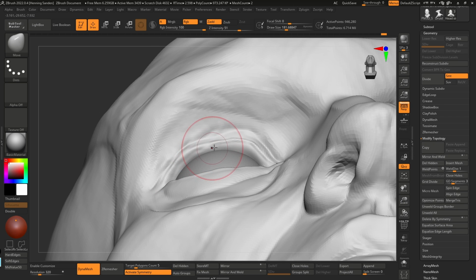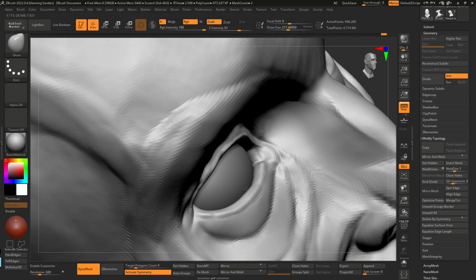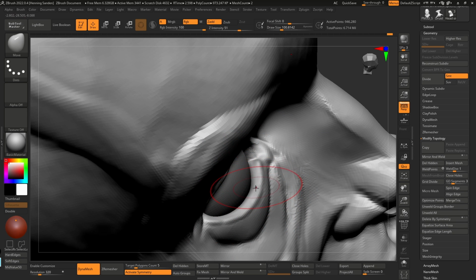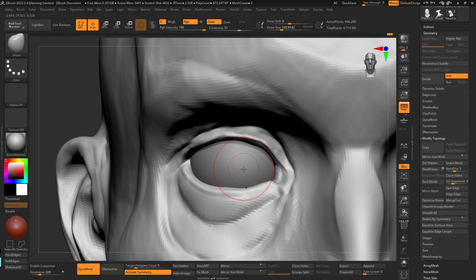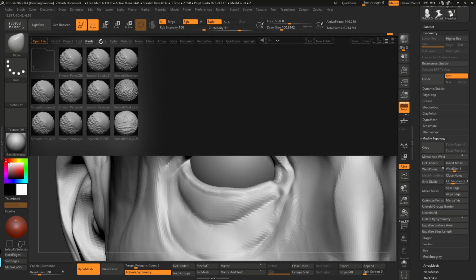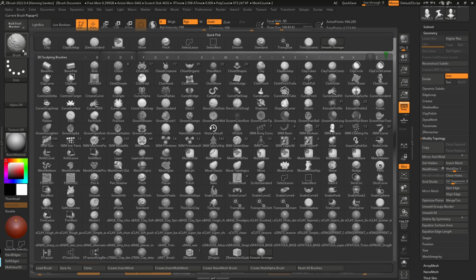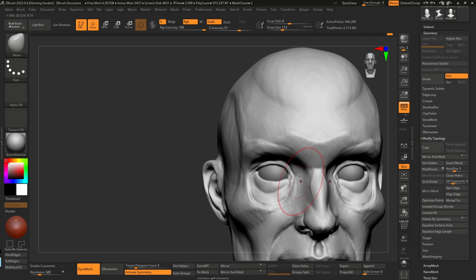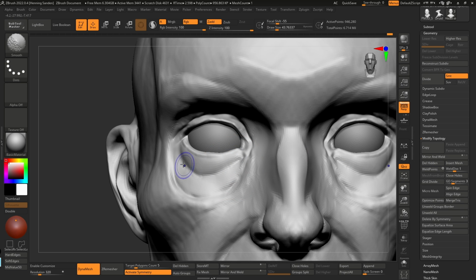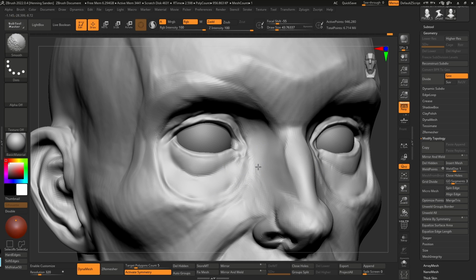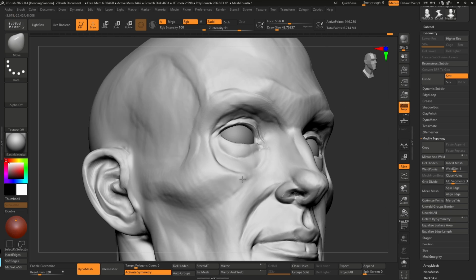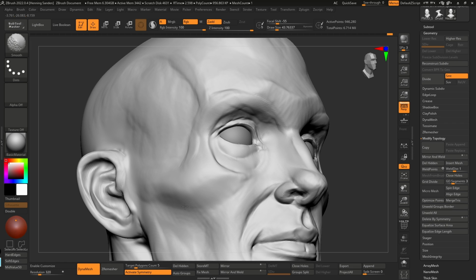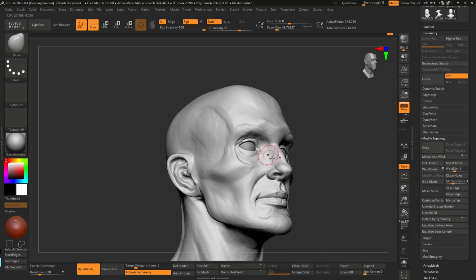So just pushing this in. And what's really important is that it actually wraps around the eyeball. So I'm going from a few different angles now and just really trying to make sure it wraps around. And then I'm going to go to Lightbox, hit the comma key, go to Brush, and actually I'm not going to use this. I'm just going to hold down the Shift key and find the smooth brush, which is right here. So this just means I can now use a smooth brush without my mesh being reduced to absolute rubble. And then I'm just going to soften off some of these areas, just to simplify them down a little bit.